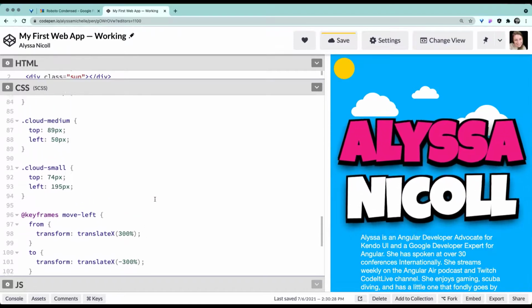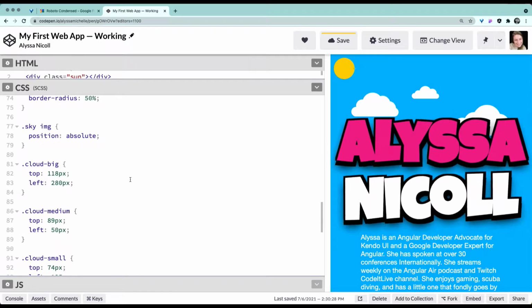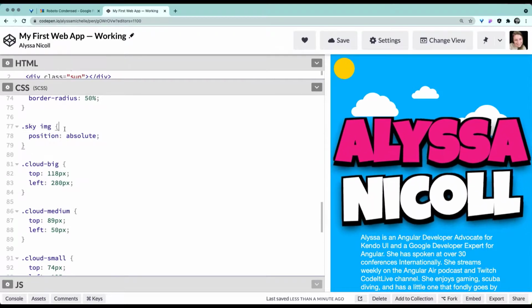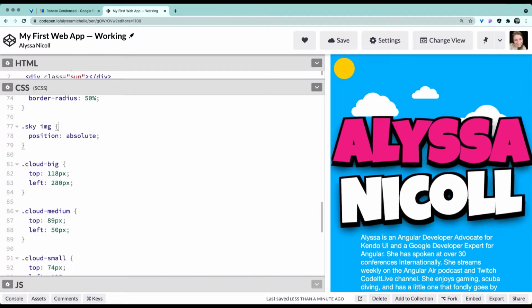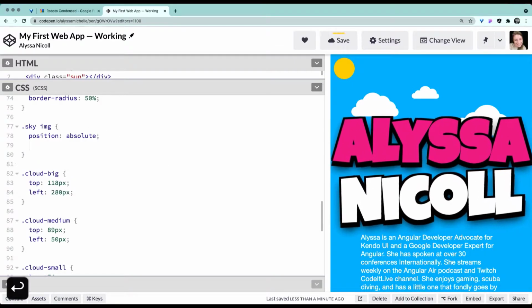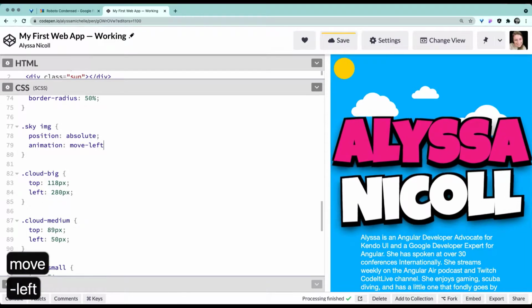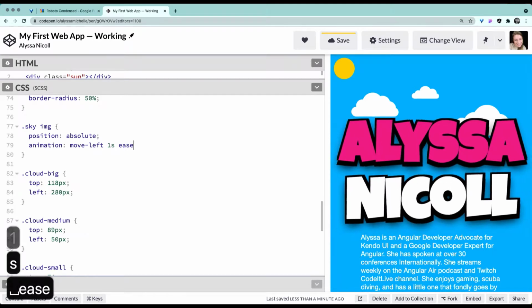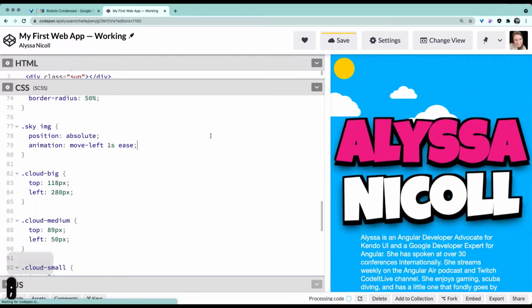So let's go ahead and give all three of our clouds, or AKA the images in our sky, this move left keyframe. So I'm going to say, let's go to our sky, and I'm going to say animation move left. We'll do the exact same. We'll say 1 second, and I'll just say ease for the funsies of it.